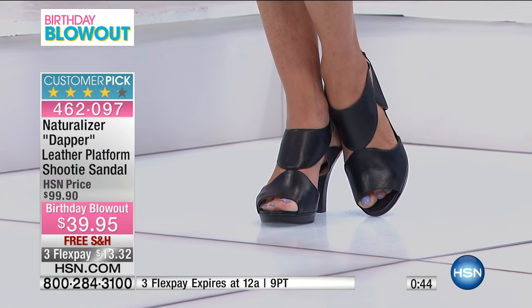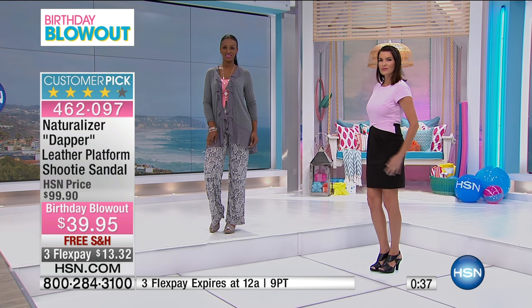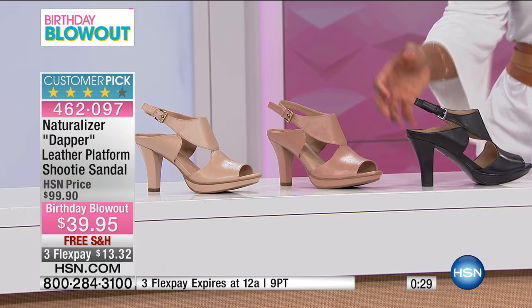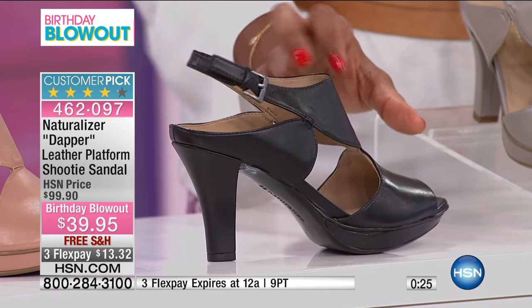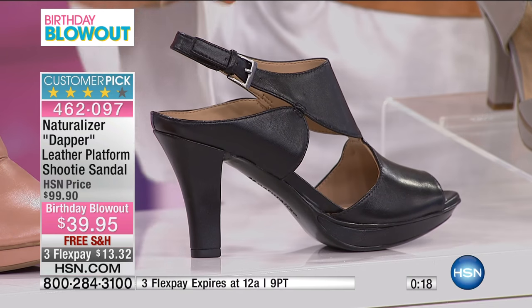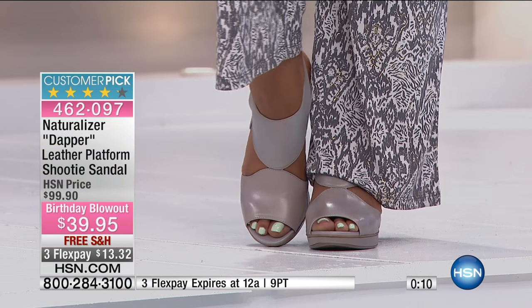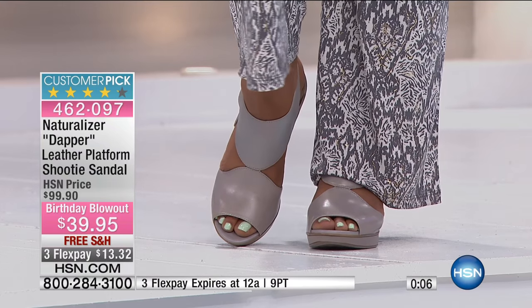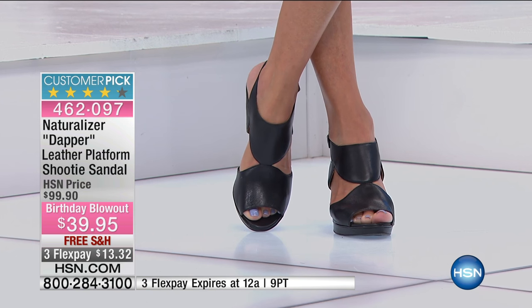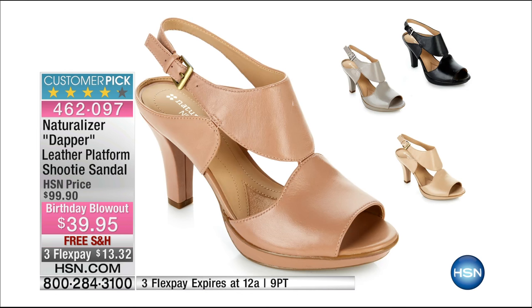You've got extra cushioning from your toe all the way to your heel. You've got flexible soles. These are nice and lightweight materials, so it's not a heavy clunk of a shoe. You've got a balanced toe and heel — when you put these down, they are not teetering in one way. If a shoe can't stand up on its own, that means it's not balanced, and it's going to be more difficult to wear. Naturalizer has been doing this all of our lives — they know how to make a comfortable shoe. And of course, you've got breathability on the inside, right underneath your foot. It feels like a suede right under your foot, so even if your foot sweats, your feet are not going to slip around in the shoe.